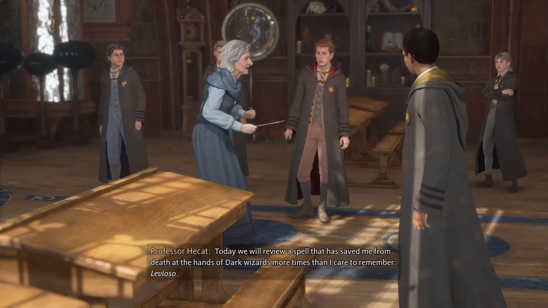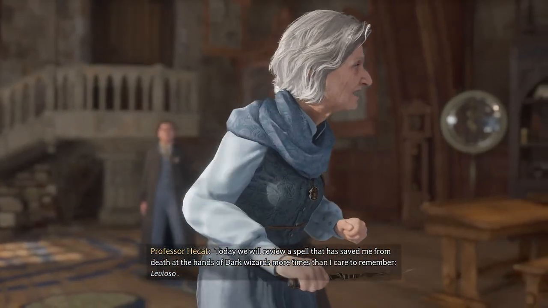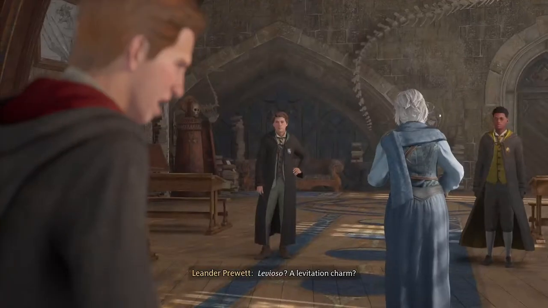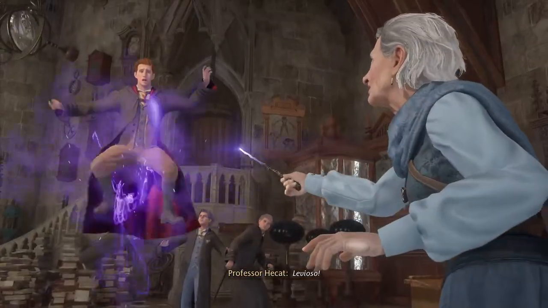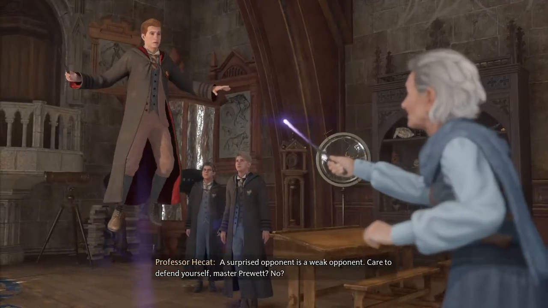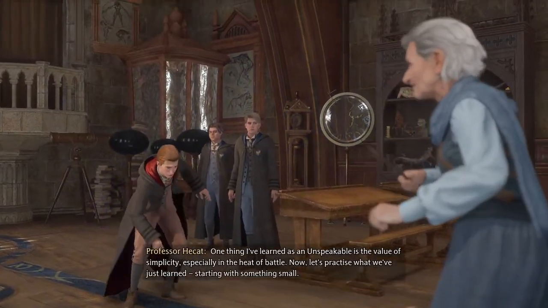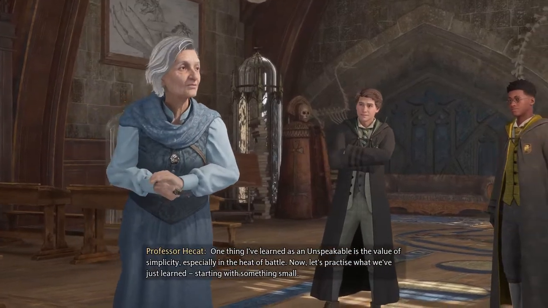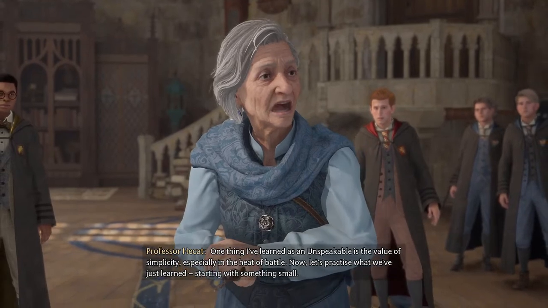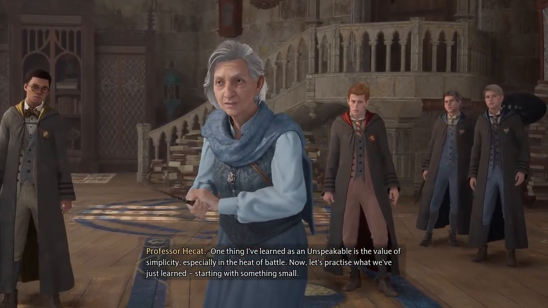To the wise, age matters very little. Today we will review a spell that has saved me at the hands of dark wizards more times than I care to remember. Not Leviosa, Leviosa. A levitation charm. A surprised opponent is a weak opponent. Care to defend yourself, Master Pruitt? No? One thing I've learned as an Unspeakable is the value of simplicity, especially in the heat of battle. Now, let's practice what we've just learned, starting with something small.